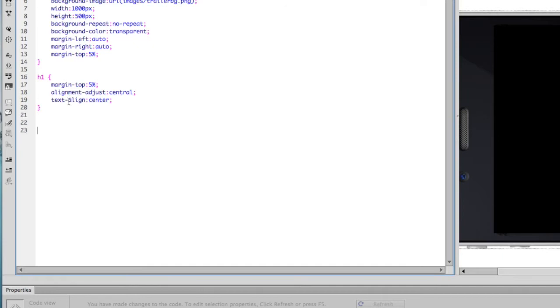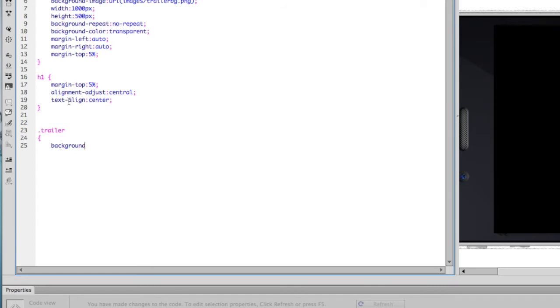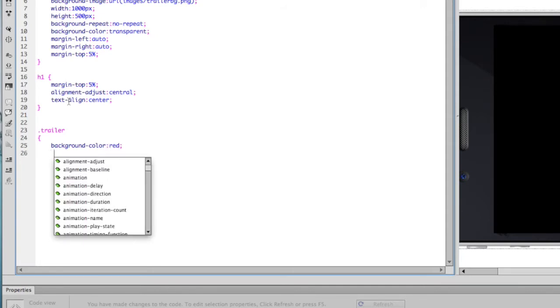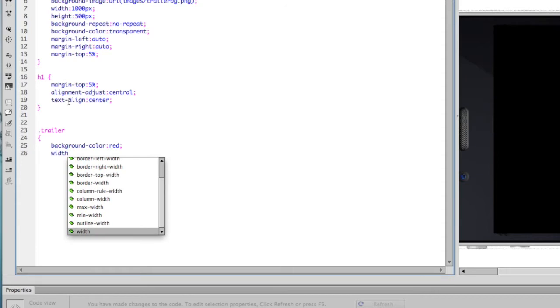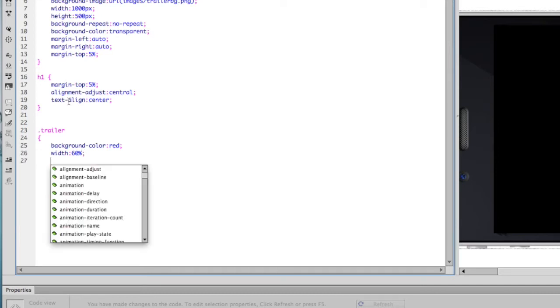Now, it's all experimental, so the first one we called trailer. Let's open it up and let's go background color is red, width, we're going to make it 60% of the main container, and we'll see what that looks like in a second.